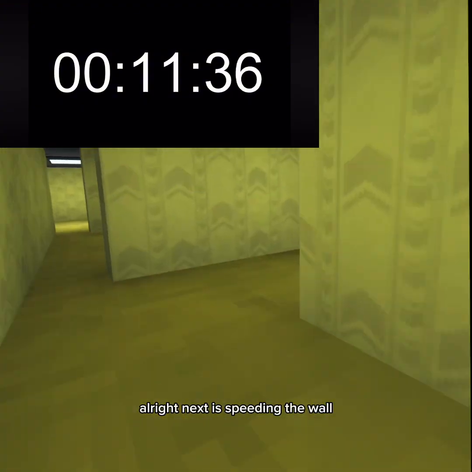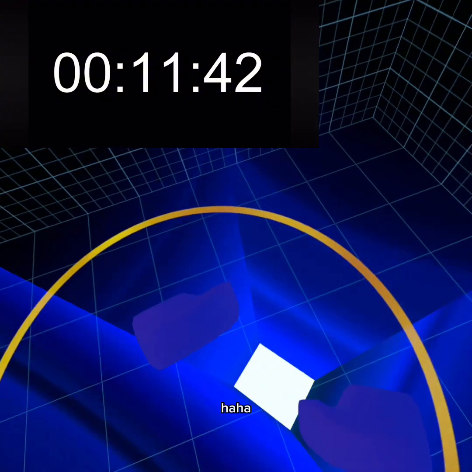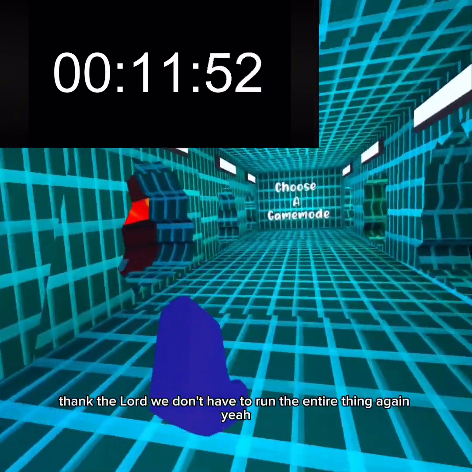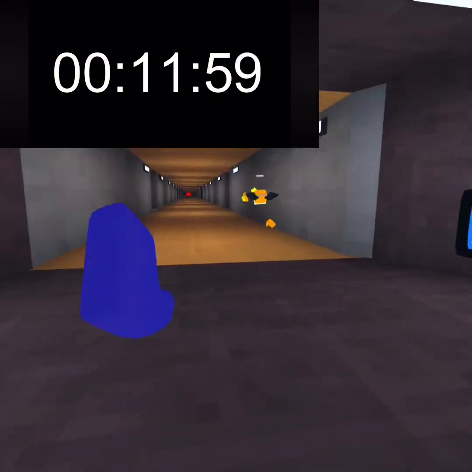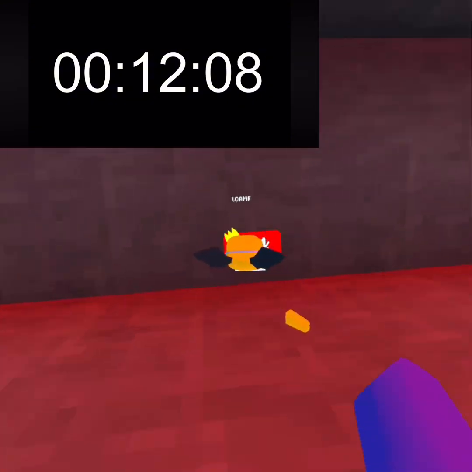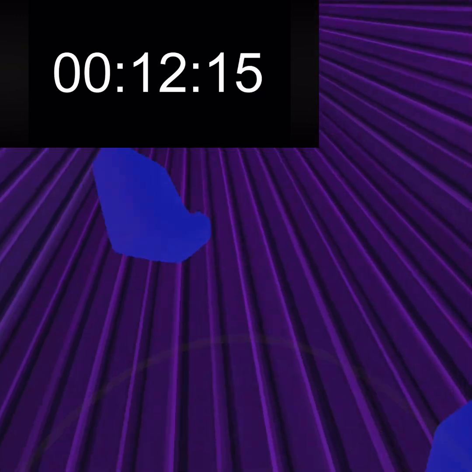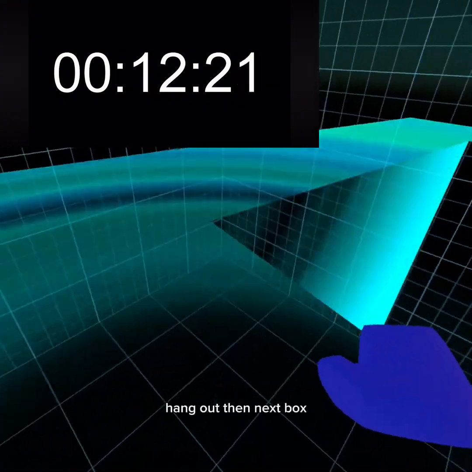Alright. Next is speeding wall. Thank the Lord, we don't have to run the entire thing again. Yeah, it's only on the first one. Alright, now we go to Hangout. Right? Yeah, hangout, then next spots.